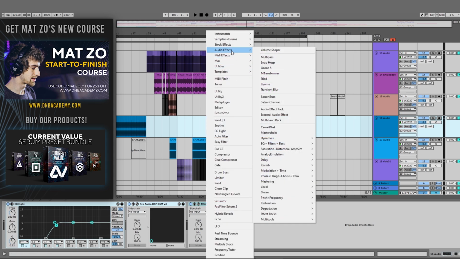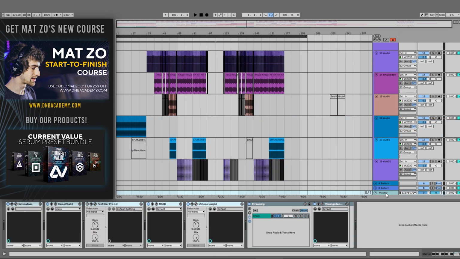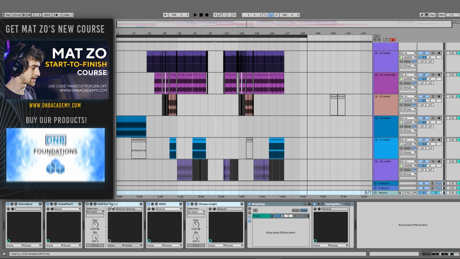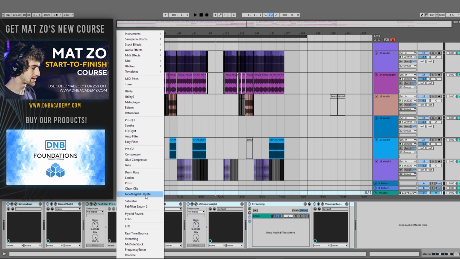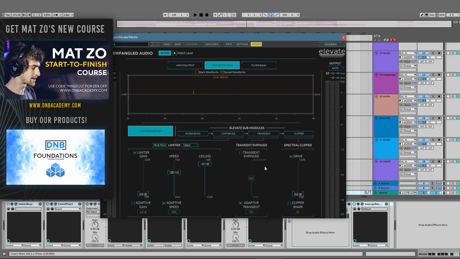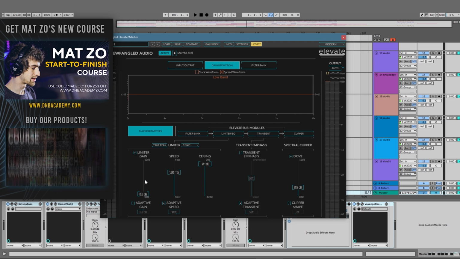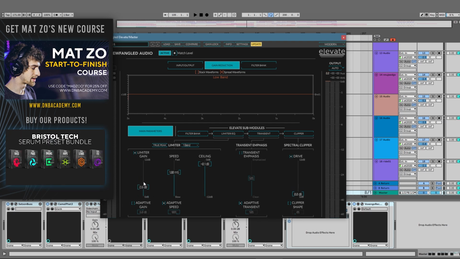What else? My go-to plugins. For limiting, probably didn't use it here. Well, yeah, I'll either use Pro L2 or Newfangled Elevate for my limiter. I really like Newfangled Elevate because you can push the drive after the limiter into like a soft clipper, or in this case a hard clipper, so you can sort of add a little bit of attitude. Whereas if you were just pushing into the limiter, there's nowhere to go after that.